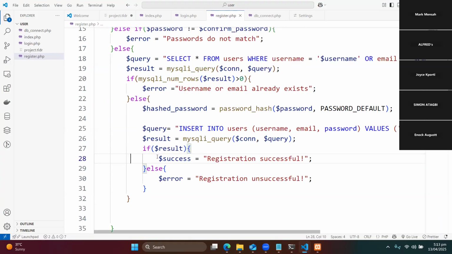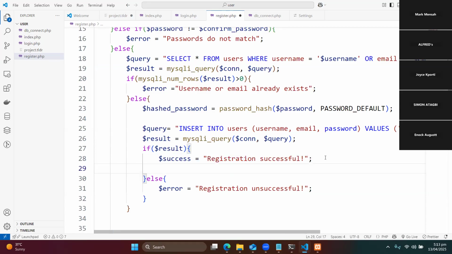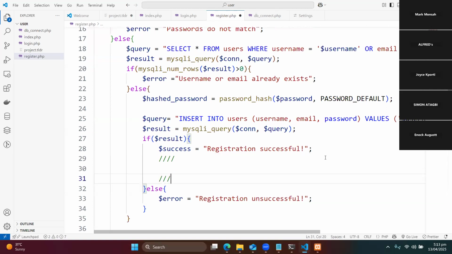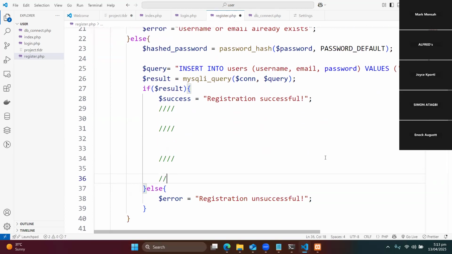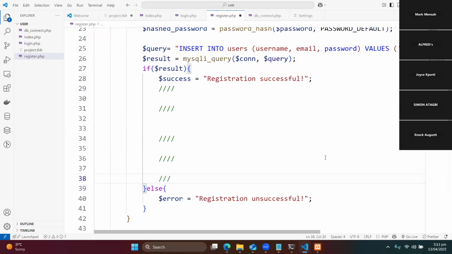The second thing is that over here in success, I have made it small by just saying success and left it like this. But over here, we can put in code to send a confirmation to your email so that you would confirm your email. Where I've just done the lines here is where you would send the person, let's say, a welcome to your system text message. Here's where you put it.